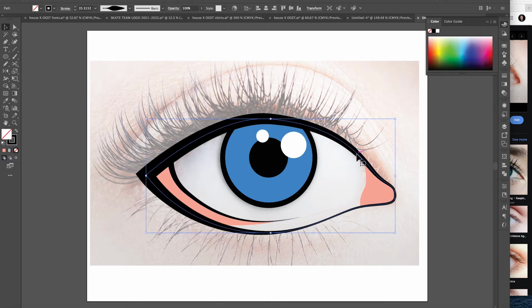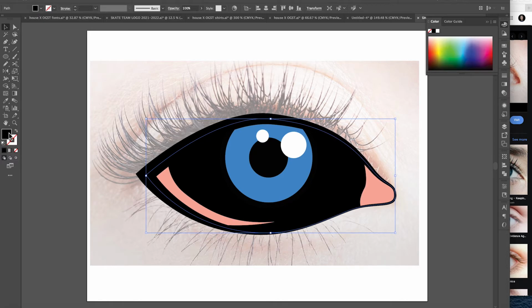Let's say I want to fill in my eye. I'm going to click on the outline of my eye. I'm going to press Command C, Command F. So that just made a copy, and then I pasted to front. So now I'm going to press Command Shift and then the left bracket key, making it go to the back, then Command right bracket key to bring it forward a tiny bit.